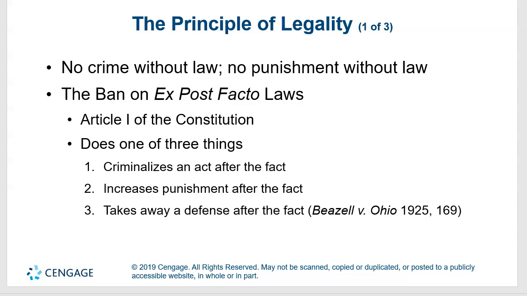One of the largest concepts in this chapter is the principle of legality. This is that we should not convict or punish people for crimes unless the crime is defined by the law, the punishment is set by the law, and the behavior the person engaged in is defined as a crime.